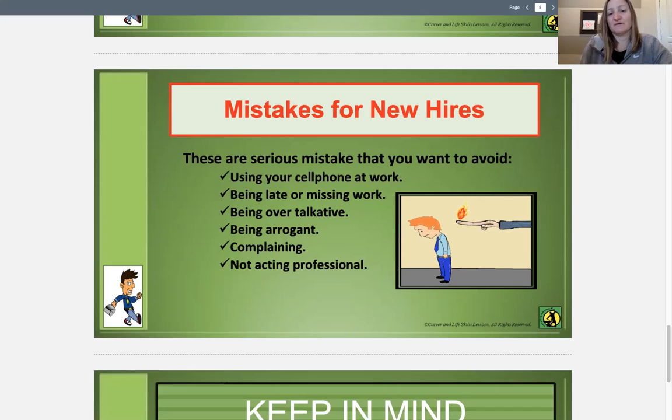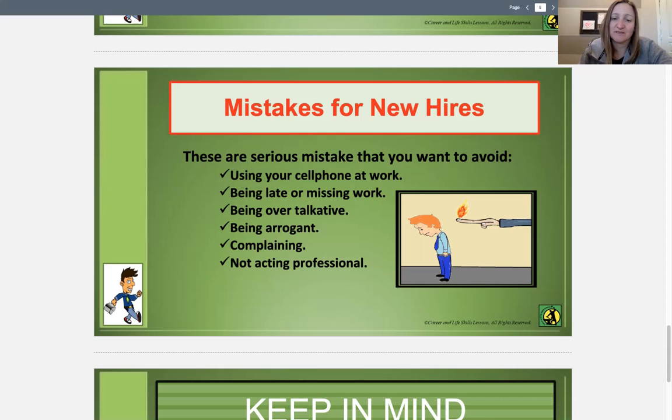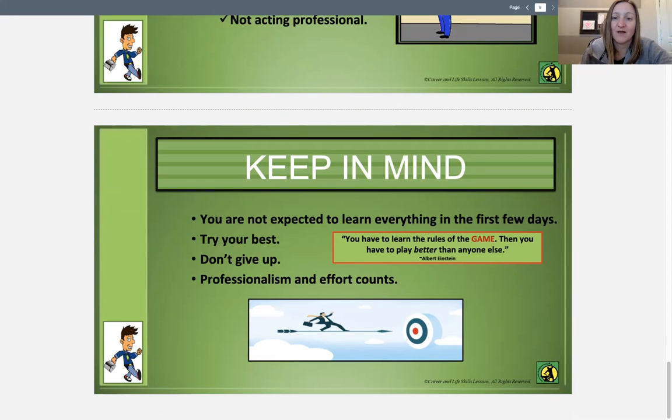But just other things that aren't professional, like your boss tells you to do something and you roll your eyes, that's not professional. Your boss tells you to do something and you don't really agree with it, or you don't like the order that he told you to do it in, and you protest or something. Sometimes you just have to suck it up and do your job, and try to do it with a smile on your face. Trust me, that's just the name of the game. But be professional, like showing up on time, communication, doing all of that stuff, doing what you're asked to do. Okay.